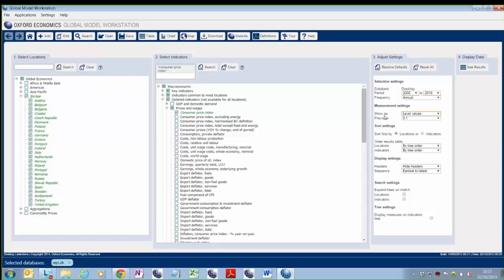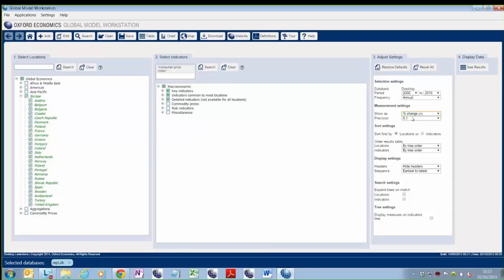And then we can select the type of measurement, in this case level, percentage change year on year, or difference year on year. Given that it's inflation and we are interested in the year on year, we can just click on year on year. And then we have there also the possibility to select different settings in display, but this is a more complicated feature.